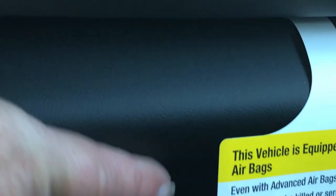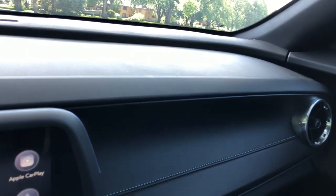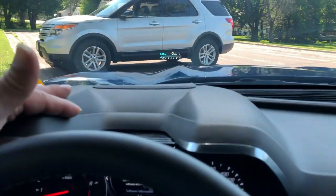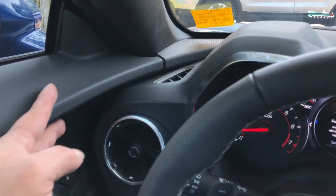The glove compartment, it's fairly standard. It's pretty large. So overall, I really like the layout of the car. The seats are really nice. And I like the dashboard layout. I like this flat part right here. And then you got this nice little bubble with a heads-up display up there. And it comes right back down here, kind of flows right underneath the shelf and comes back with the door. I just really like that layout.